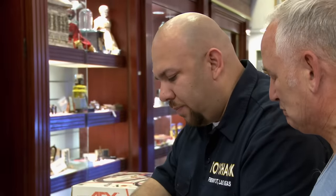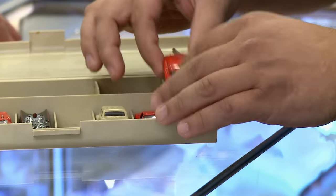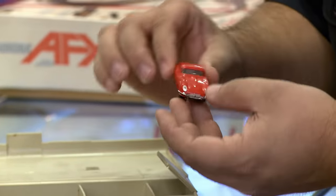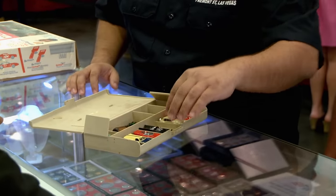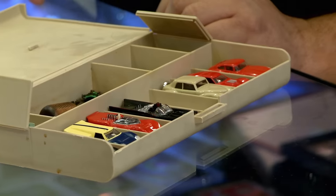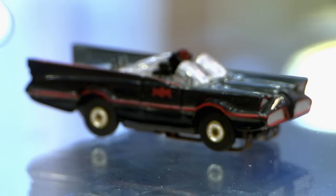I'm not seeing any cracks or none of the wheel wells are cut. The chrome's real shiny — that's what we look for on that there too. Overall, they look in really good condition, really clean. So what are they worth? Well, after looking at everything, overall, with the pit kit and accessories, they're probably about $350 value-wise. You could probably get about $125 for the Batmobile all by itself.